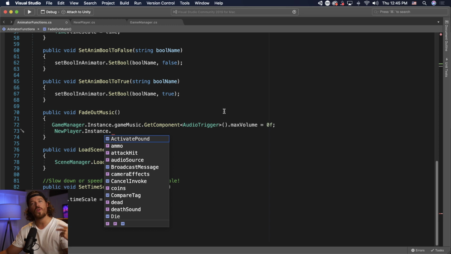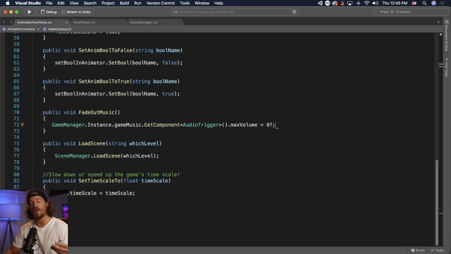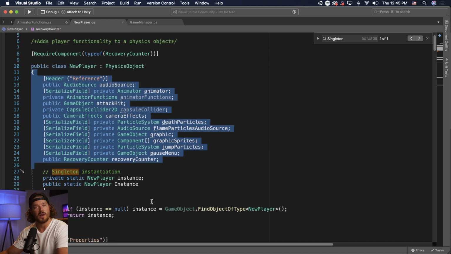So we can do that over and over and over again inside of any script, right? Which is really cool. And those, again, are persistent objects. They exist in every scene. They just jump from scene to scene to scene to scene, right? Even though the graphics in the scene might destroy, you're still going to have that player. And you can always reference all of the cool variables and references inside of the player, okay?